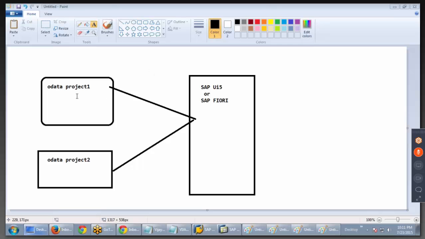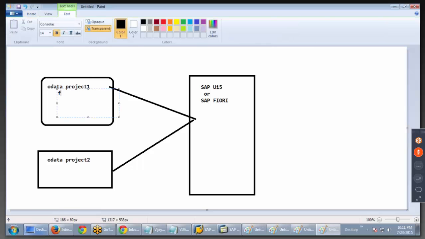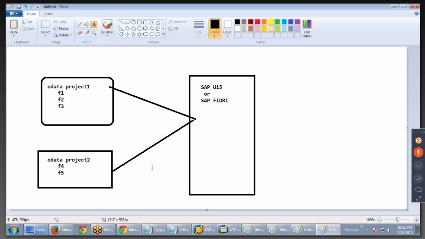So for each project, it will be one service, and for the other project, it will be different, but it can be consumed together. Exactly. Every project has one service name and under that service you can have different functionalities. You can have something like functionality 1, functionality 2. And here you can have functionality 4, functionality 5, something like this. But all these functionalities together we can access from the front end.